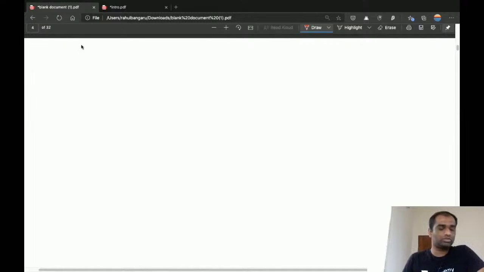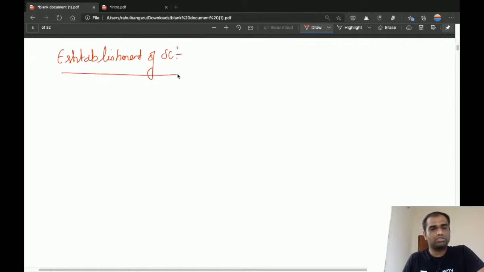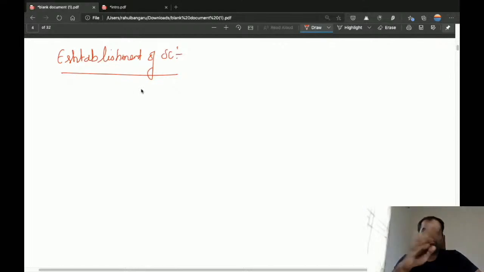Now let's discuss the first concept, establishment of Supreme Court. The topics that I will be discussing today will be much more in depth compared to what we are reading from your Lakshmikant book. In Lakshmikant book, judiciary is not discussed in an in-depth manner. Only 4 to 5 pages are discussed, especially for Supreme Court, which is hardly ideal. But in my class I will discuss in depth. I'll explain each and every portion given in the Indian Constitution from Article 124 to Article 147, each and every article in detail.